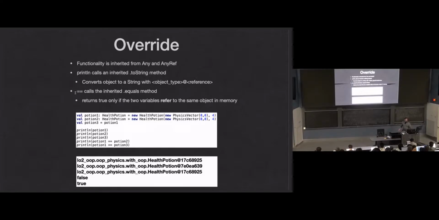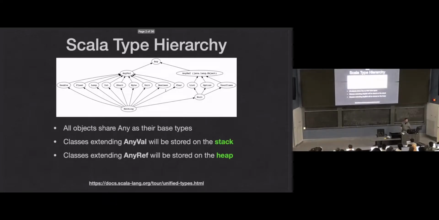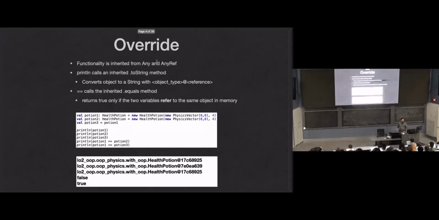Whenever you call equal in Scala, you're actually calling the equals method, and equals and toString are both defined in the Any class. And then their behaviors are overridden by the AnyRef class, which we'll talk about in a second. But these are defined in the Any class, which means absolutely any value in Scala has a toString and an equals method. So absolutely everything eventually extends Any. So everything has those methods. So you could take any two values in Scala.